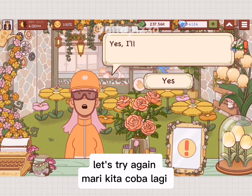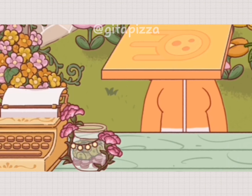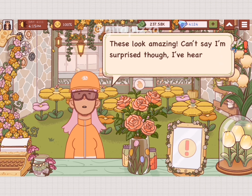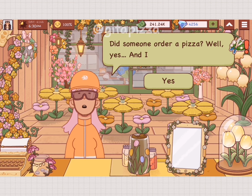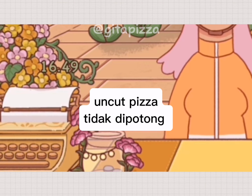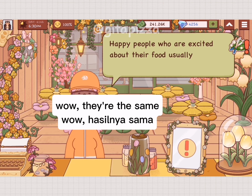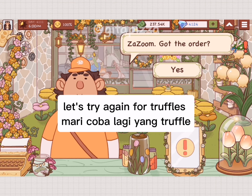Let's try again. They're the same. Let's try again for truffles.